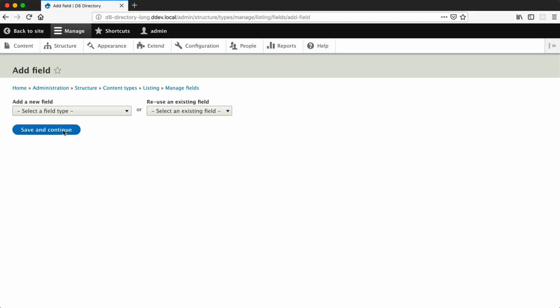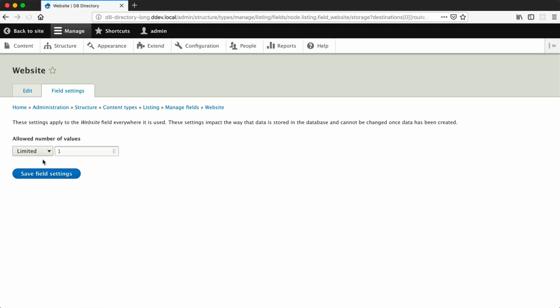And the next one will be website, and we'll use the link. So let's just call this website. And also, now this allowed number of values. This allows fields to have multiple values.